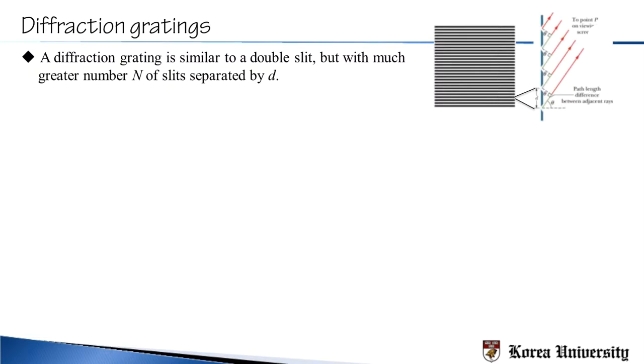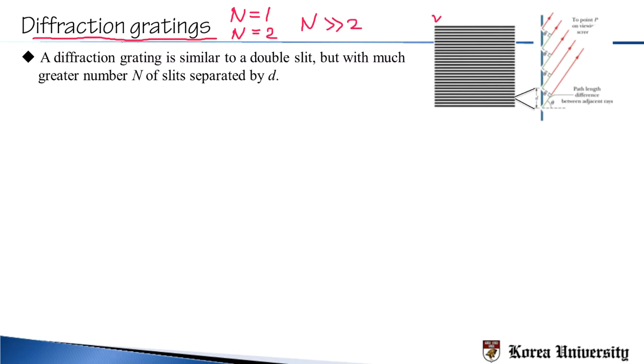Okay, and then in this slide, now we are going to study something called the diffraction grating. Okay, what is diffraction grating? Well, diffraction grating is in fact just many slits. So far we have learned the single slit case where n is equal to 1 and double slit case where n is equal to 2. Now the diffraction grating is simply the case when n is much larger than 2.